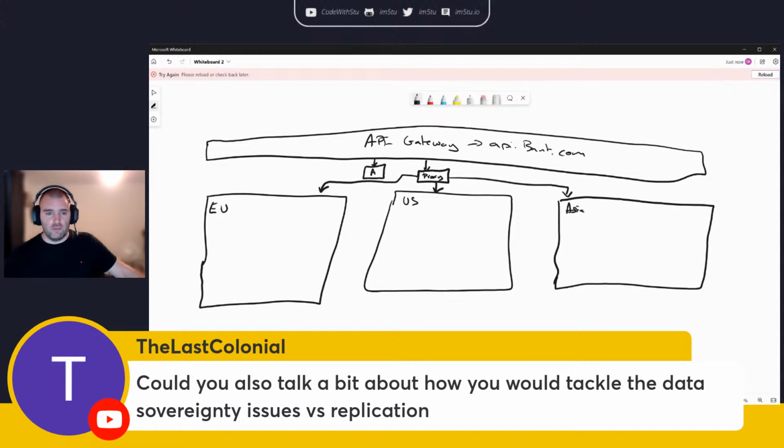And then underneath, we might have an eu.api.bank.com. And if for whatever reason the global network's unavailable, you can go and target the region individually. Above API gateway, if we're talking a big system like this, I would always put in global accelerator, AWS Global Accelerator.